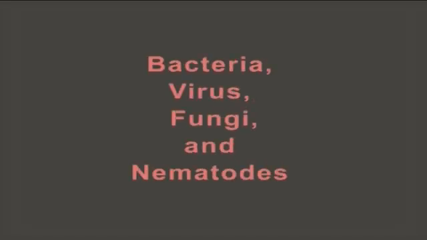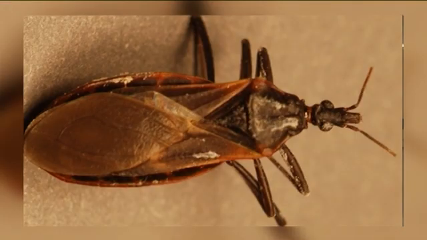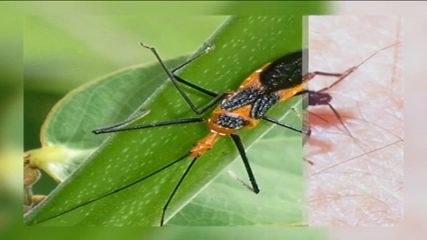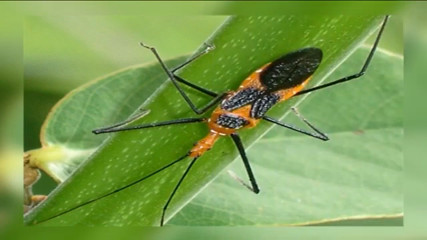The insects belonging to the orders Anoplura, Hemiptera, Diptera and Siphonaptera are known to include innumerable vectors which cause various diseases in humans and domestic animals by transmitting bacteria, virus, fungi and nematodes also. Order Hemiptera includes bugs. Few species of the subfamily Reduviidae include conenose bugs, kissing bugs, assassin bugs. Most of these species are hematophagous, feeding on vertebrate blood, and a very few species feed on other invertebrates also.